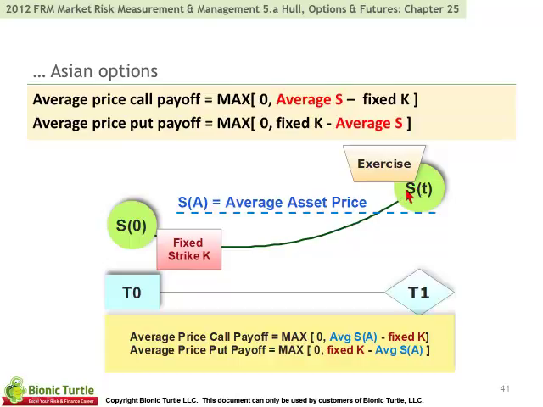Stock price goes up here to expiration. We exercise. Then we're taking the average of that price during the life of the option and subtracting the strike price from that. The average price put payoff is similar. It's just like a standard option, strike price minus stock price, but instead of final, we're taking the average. So it probably makes a lot of sense that this average is going to evolve much more gradually than the final stock price. So there's a much smoother payoff.